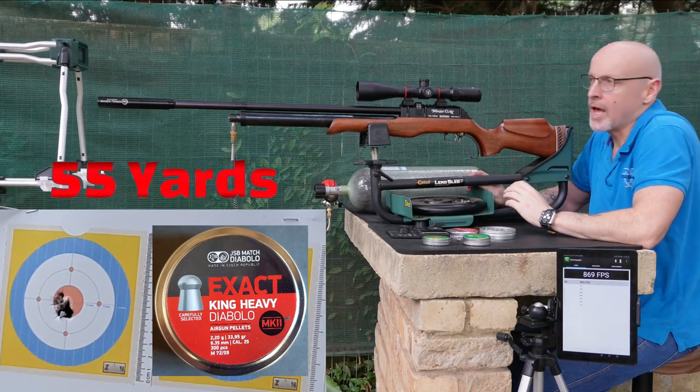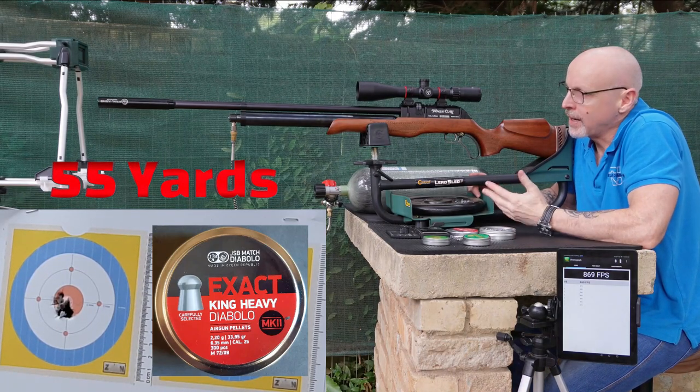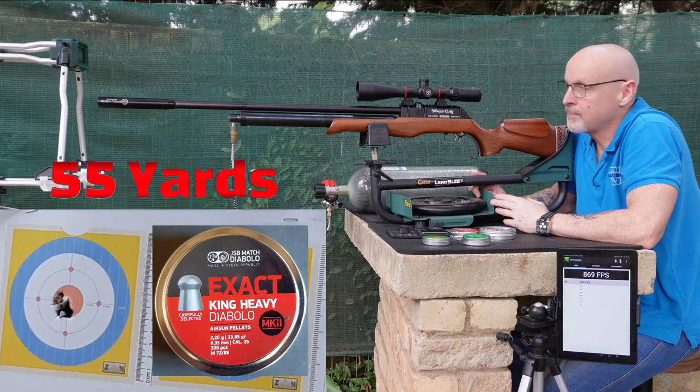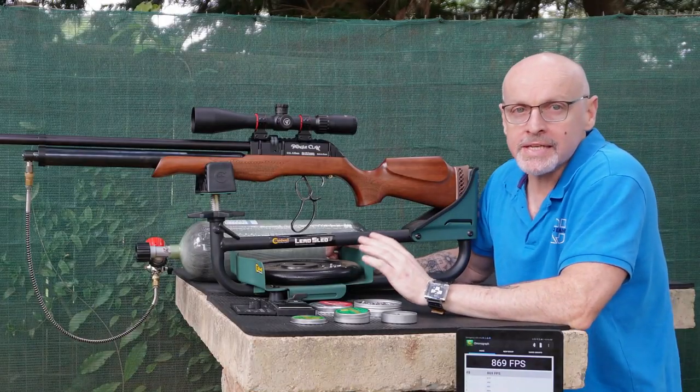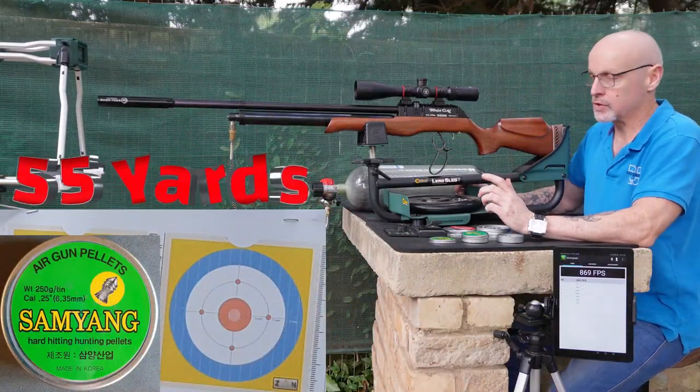Absolutely super impressed. 55 yards to shoot like that, just from my hunting rifle. Absolutely awesome. All right, next I've got to load up with the same Samyang pointed pellets, the hunting pellets that are 41 grain. Let's see how they shoot.